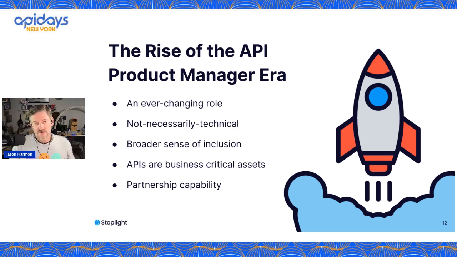So we watch titles a lot on who's engaging with the Stoplight platform, and we've definitely seen over the last couple of years an increase in the frequency of API product managers engaging. And I know personally, 10 years ago when I was saying I'm a product manager, but all I do is an API, it was weird and there were very few people who did it. So one, it's heartwarming to see that the industry's finally recognizing the need. We're seeing these roles emerge. But again, I think we're still in the early days.